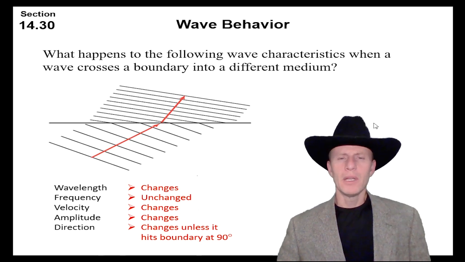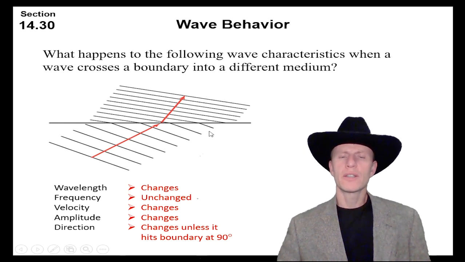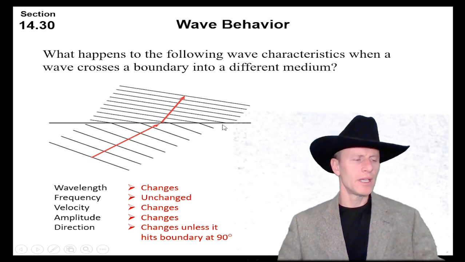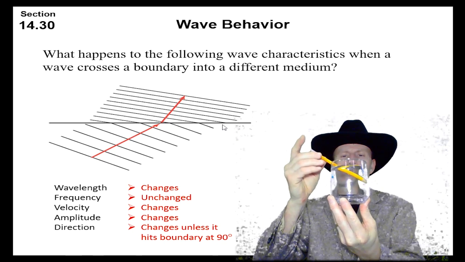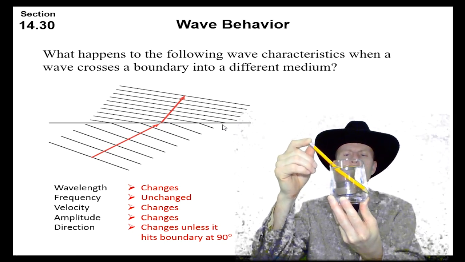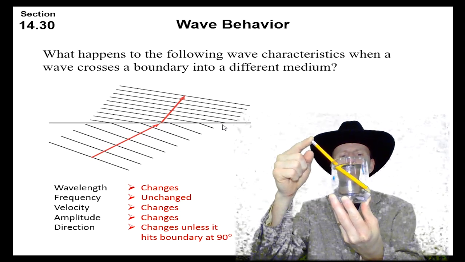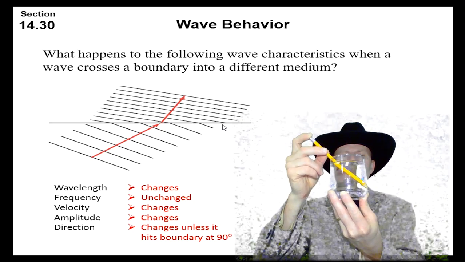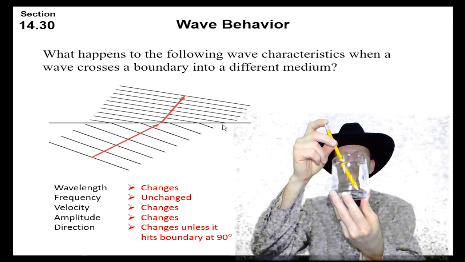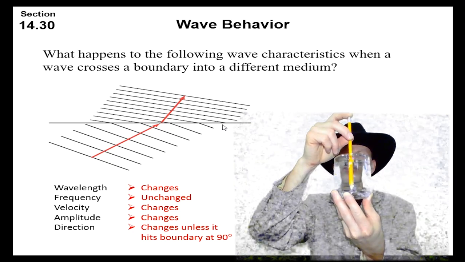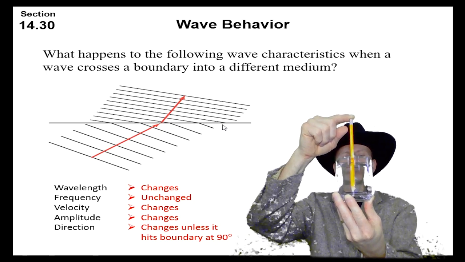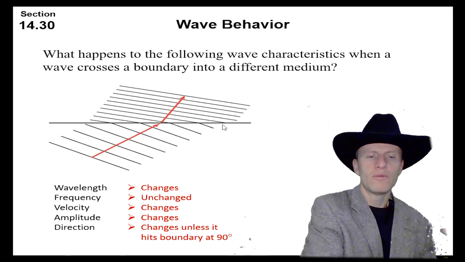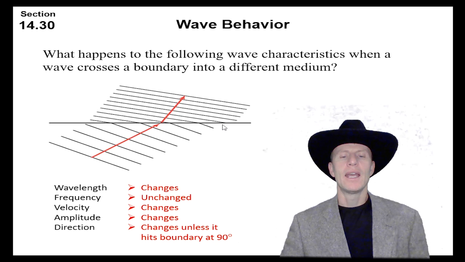So consider light. Light can be looked at as a wave, and whenever light changes from one media into another, it changes its direction. It also changes its speed, and that actually is what's going on here. If you consider the pencil, light is traveling from air into glass into water, and this pencil appears to be bent. But does it always change its direction, causing the bent pencil? Well, if we enter the new media at a 90-degree angle, it will not appear to bend, which means it did not change its direction. So that is why the direction changes unless it hits at 90 degrees.